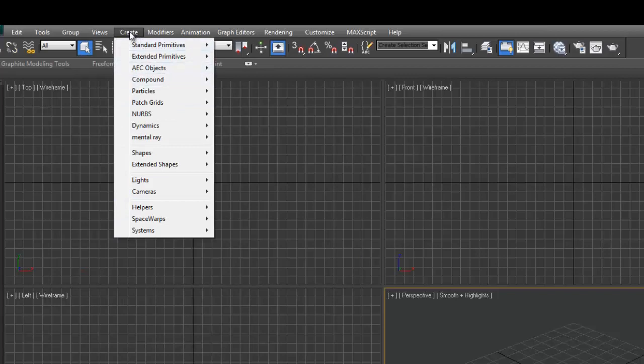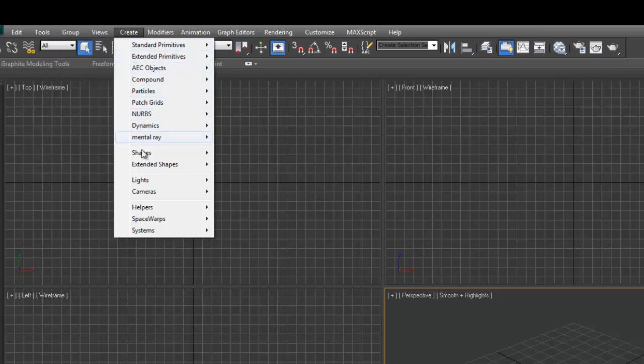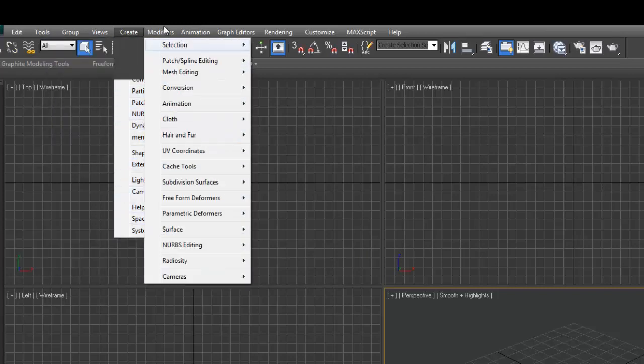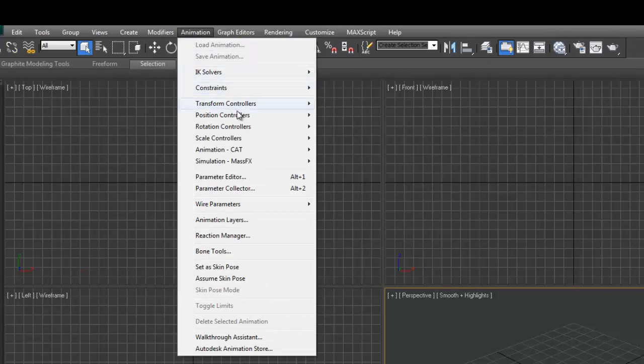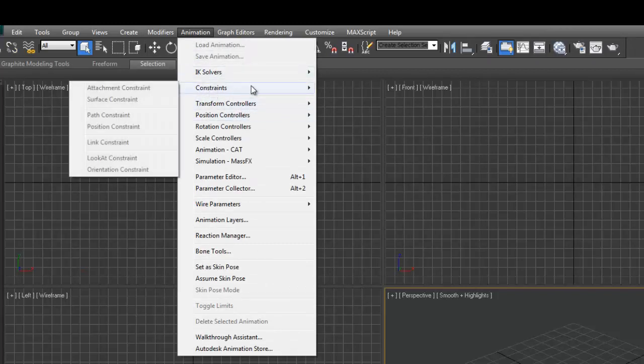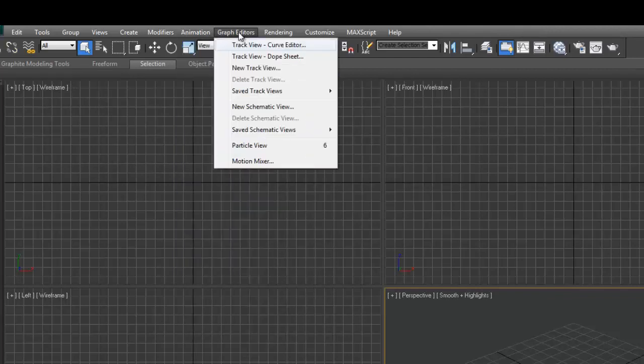You can actually create things through this button. Boxes and cones. You can see you can create all these things here. Next one is modifier. You can put modifiers on objects, and you'll have a lot of fun doing that, I'm sure. And you'll be shown that later on, of course. Animation, you have animation controls in here, constraints to animation, bone tools in there. Graphic editors, this lets you get to all the graphic editors and whatnot this way.